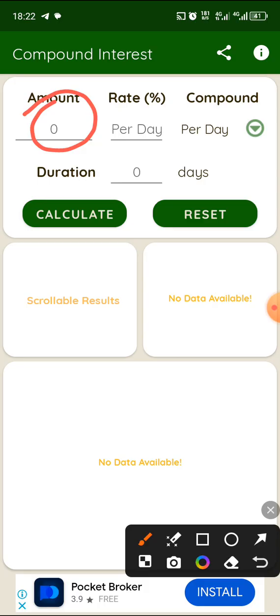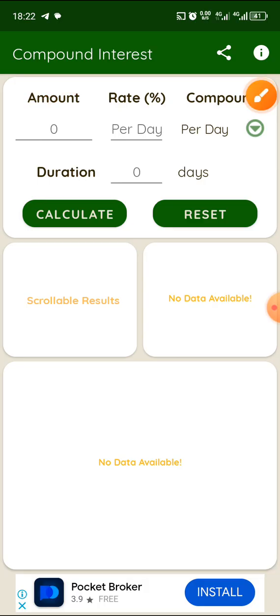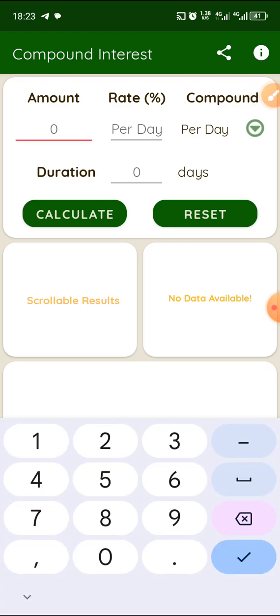Okay, so depending on the amount of money you want to compound, put the amount you want to compound. In this case, as an example, we are compounding 50. Then where you see per day or rate in percentage, our strategy, we call it the 3% 300x, meaning that the rate in percentage is 3%, and the duration, or the number of trades you will win, we are counting on 300 successful trades. So you calculate.